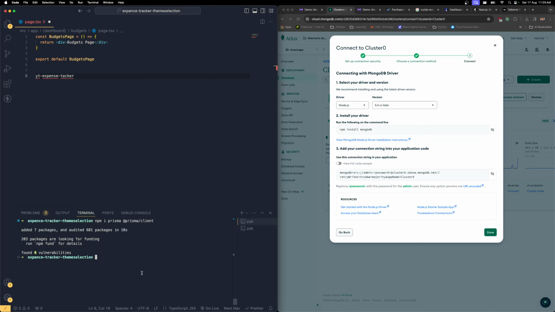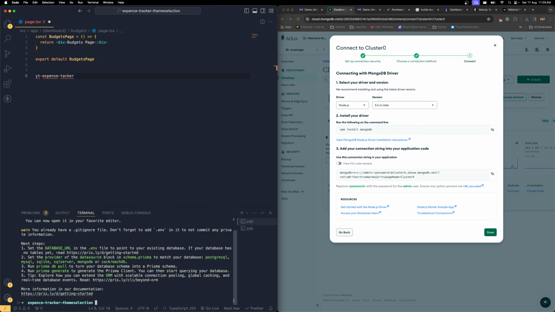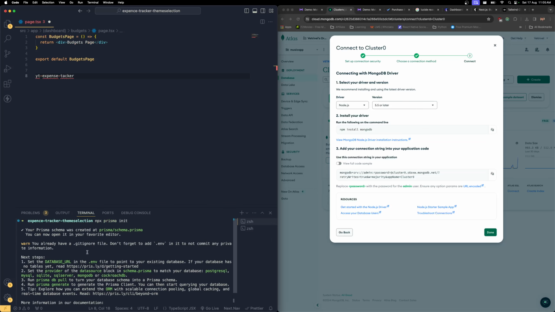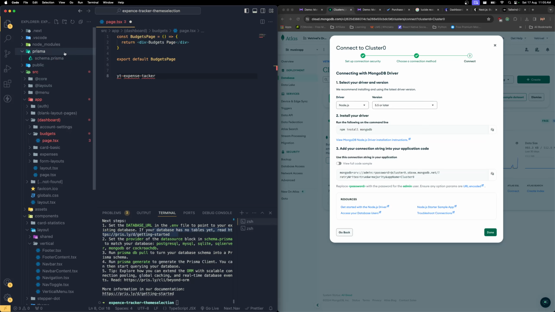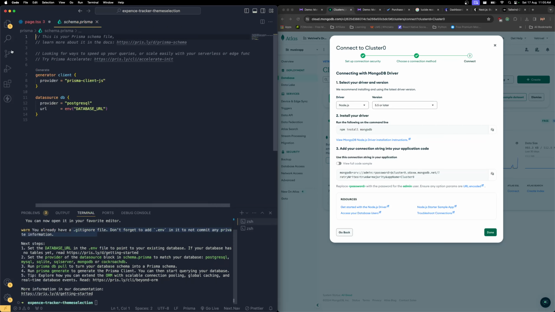Now what I need to do is I need to generate the Prisma first. So let's say npx prisma init. Oops, sorry. So we need to execute that command. So npx prisma init, and there we go. So now we can see it's showing the git ignore file and all those things have been added, and the client is being generated and everything. So if you get back over here, you should be able to see the Prisma folder. Inside that, you should be able to see the prisma.schema.